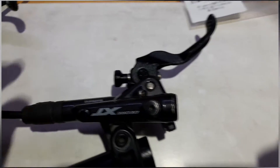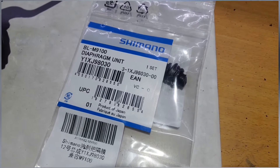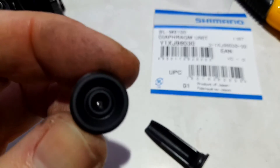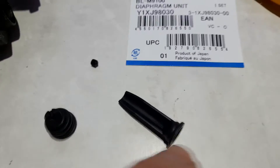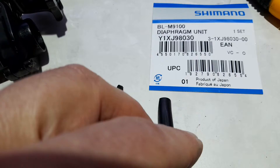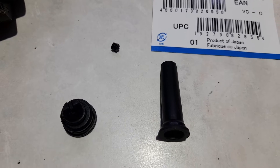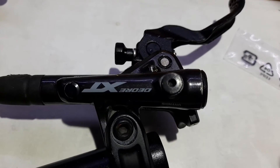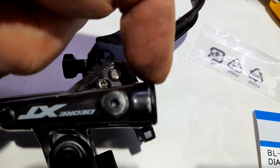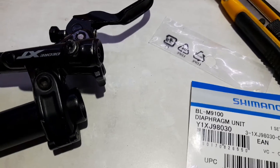This is the brake I'm going to work on, and this is the part I got off the internet. There are three things: the end cap, this bendy rubber piece which is the diaphragm, and a tiny little grub screw. The video is about figuring out how that all goes in there and stops it squirting oil out the wrong end - because it's supposed to squirt out the other end.